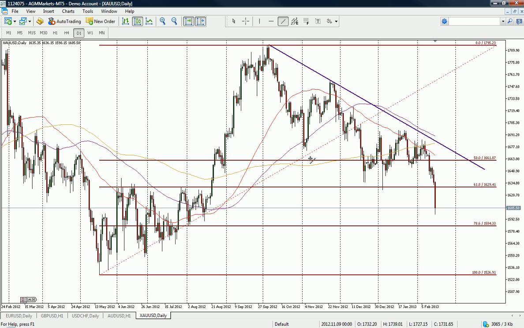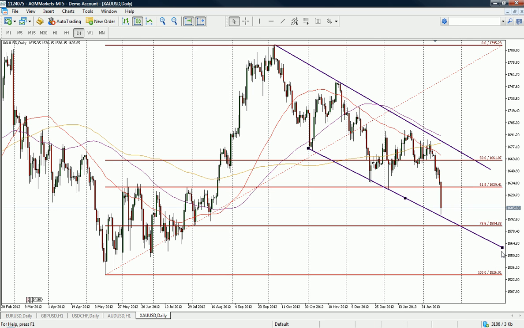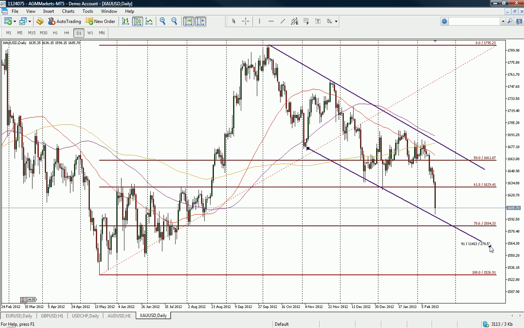In fact, we are forming a nice downtrend channel here. You can draw a sort of trend line support there, so we'll draw it from that low here. You can see we're starting to get some buyers coming in there at this channel support, so it'll be interesting to see how this daily candle closes. If it closes with a very decent lower wick, then it shows that the buyers are coming in, and it may then pop up and bounce and hit the top of the channel as well. So now quite an interesting chart.